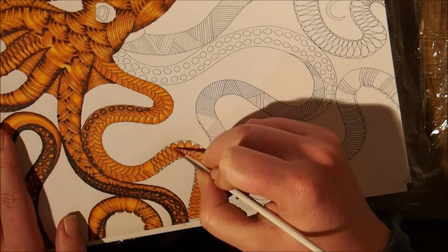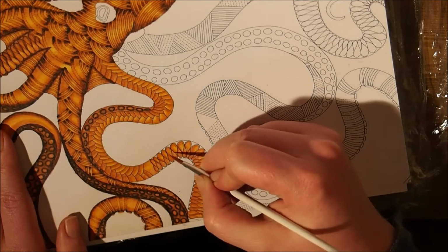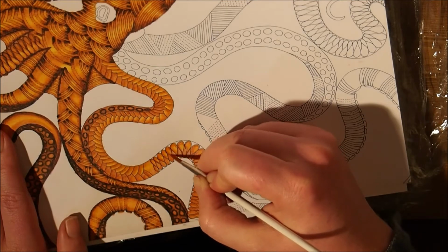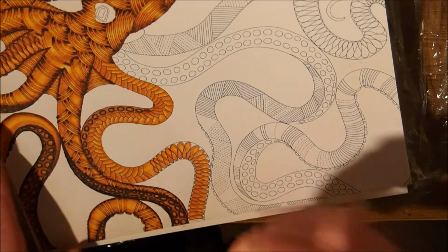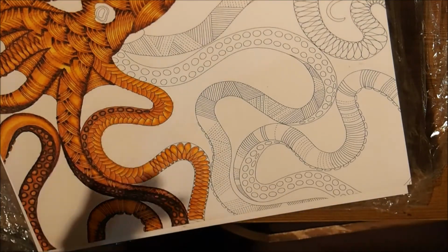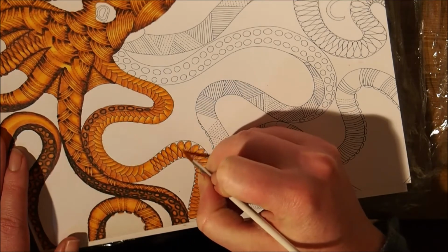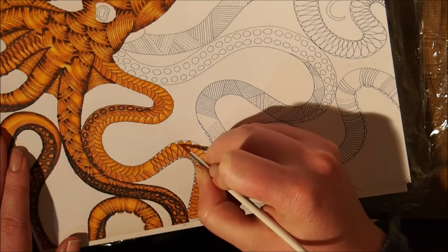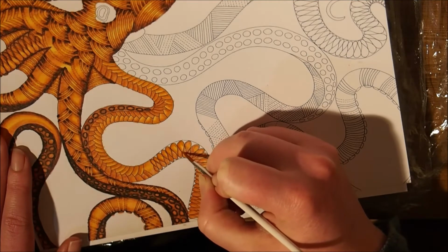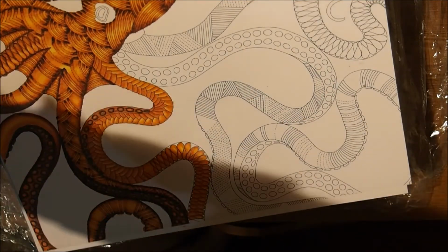Just went over a couple of areas there just because they needed it a bit. That one, really you shouldn't do that too much with going over different ones at the same time, because then you get the darker and the lighter, but that time I did. Like, it doesn't matter, a bit of dark on the light, but you don't want too much dark on the light because otherwise you lose your light source.